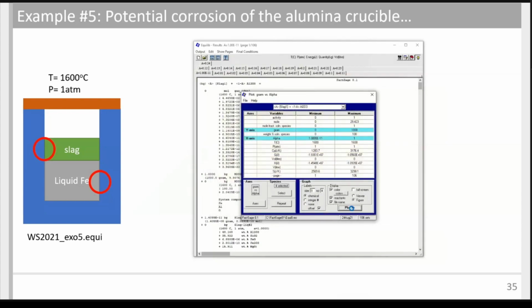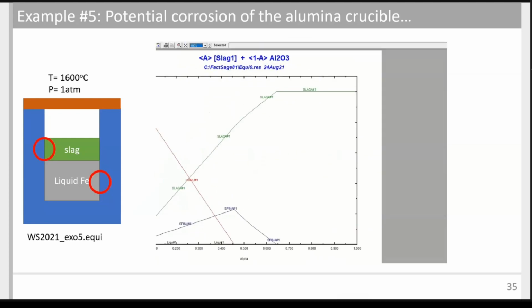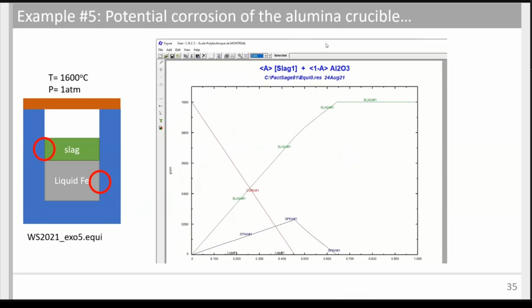So if I plot these results, I see that there's some kind of problem in this case. If I look from the alpha equal to 0 side, so that's my alumina rich region, you see that we deviate strongly from a straight line going from this maximum value to a 0 value at alpha equal to 1.